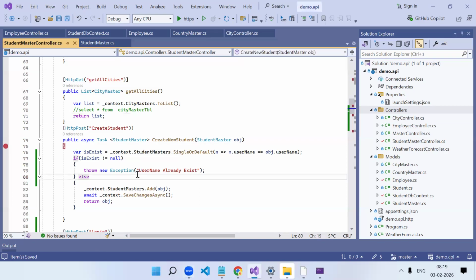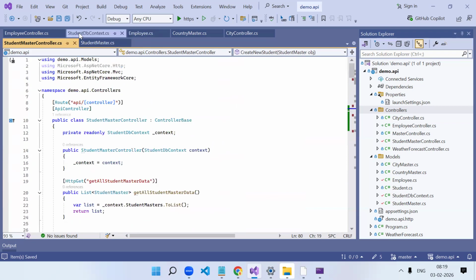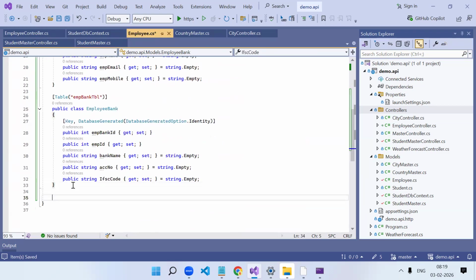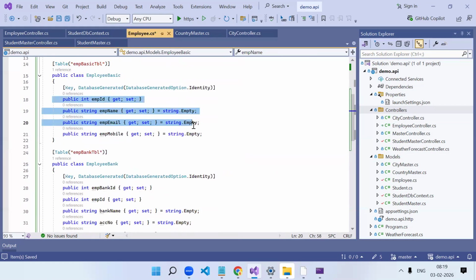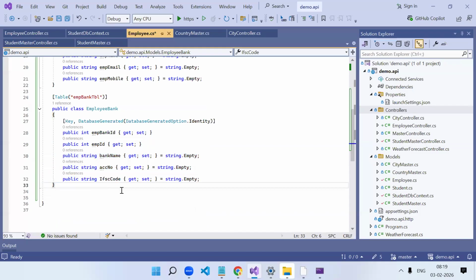Okay. Yes. So from UI, you are going to pass the whole object, your basic detail also and your bank detail also. Now in the API, before starting the API, you need to create one view model, where you have a combination of this model and this model. Because from UI, you are going to pass the whole thing, right? These properties you are going to pass and these properties you are also going to pass. So to catch that data in the API, you need a view model where you have the combination of this model also and this model also. Okay.